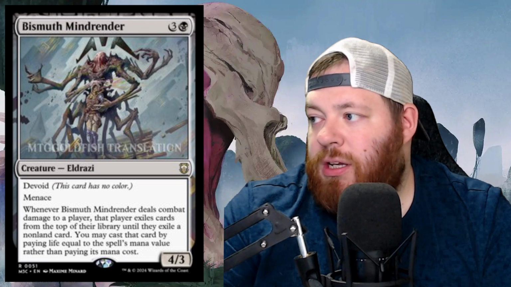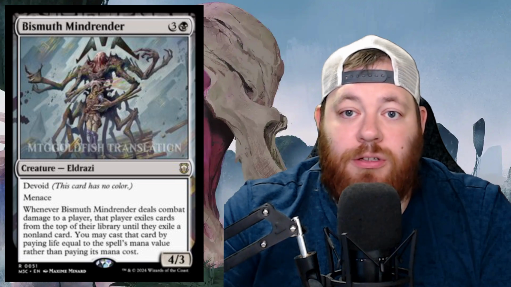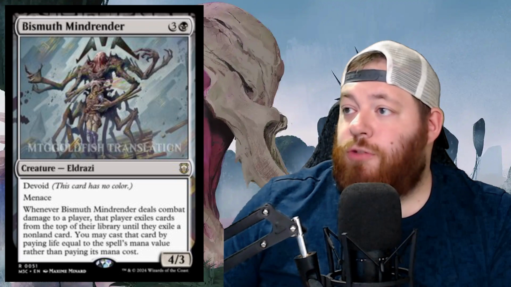Just a cool way to kind of gamble and see what's going on. If you're playing against the dinosaur or dragon player, you're probably going to hit a pretty fat creature that's going to want to do a lot of damage. What better way to turn it onto the Eldrazi side with Bismuth Mindrender. Super cool card, I like it.